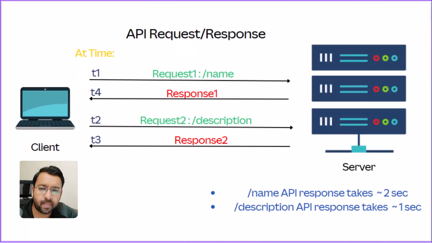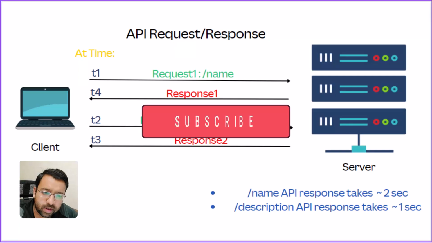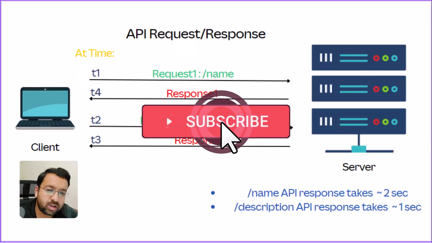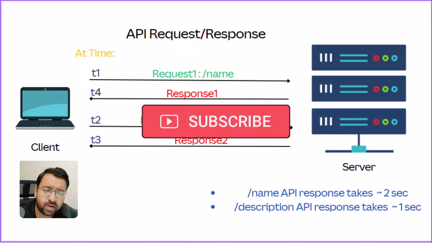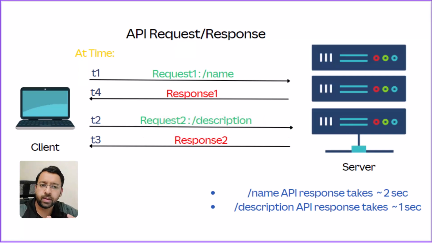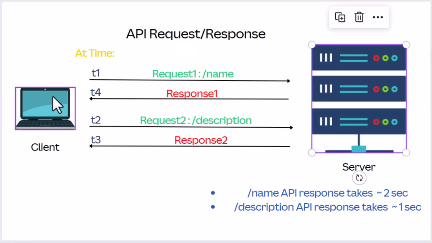Welcome to PodTest. Today we are going to discuss what asynchronous behavior is. I'll show you practically what exactly asynchronous behavior is with the help of a demo application. Also, I will show you why it is a problem for our automation script and why we therefore require a solution to handle this problem. So let us understand the use case first.